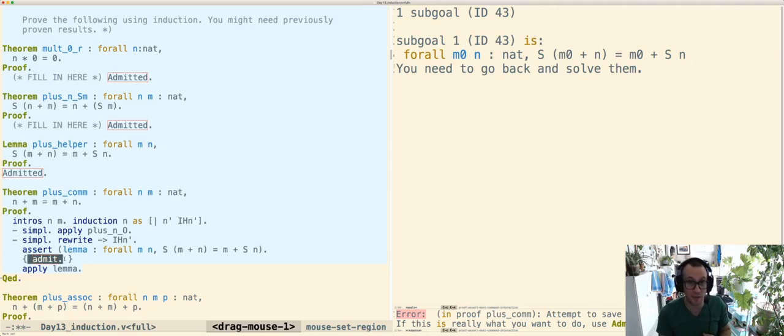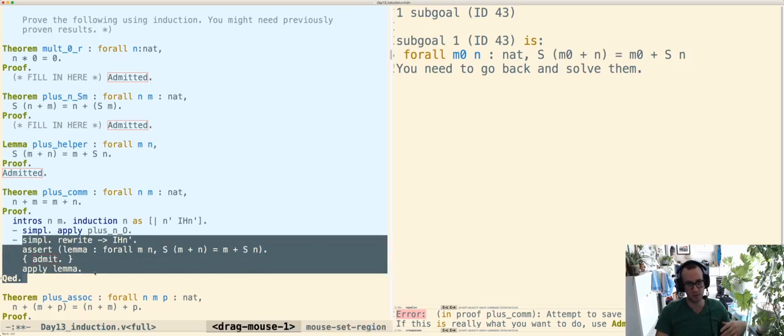I find this to be a really lovely way to work. So later on, we'll give you case studies where you just have to fill in the admits of the proof. But even before we're giving it to you, you can use it in your own workflow to prioritize the cases that you want to work on, right? Maybe you know the base case is going to be easy, but you couldn't remember plus and O. Okay, fine. Admit it. You'll get back to it in a minute. Go to the hard part. The inductive case is almost always the hardest part.